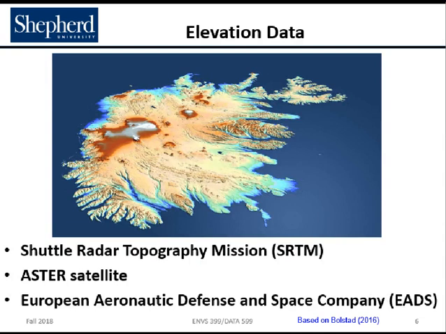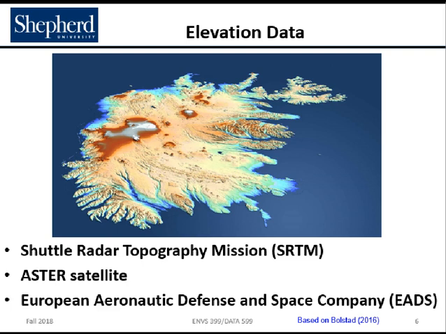A DEM stands for Digital Elevation Model, and it's a raster set of elevations, usually spaced in a uniform horizontal grid. Relatively high-resolution global digital elevation models are available from three sources. The oldest is the Shuttle Radar Topography Mission, SRTM, with data released at various resolutions worldwide. SRTM elevations are based on radar measurements from a NASA space shuttle in February 2000.